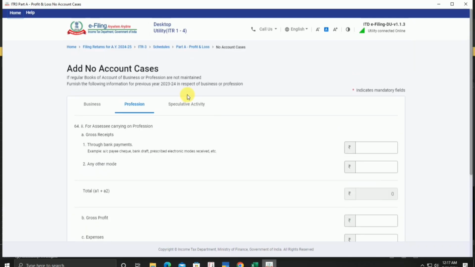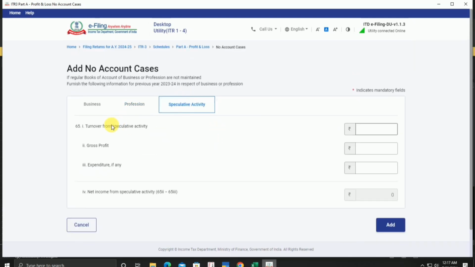Previously there was no option for intraday, so people used to provide their turnover here and show their gross profit and loss here. But now the intraday column is separated, so you can put it here also and there also, no issue. But it will be better that you put it there, because the column is provided for your ease, so it will be helpful if you provide it there only.